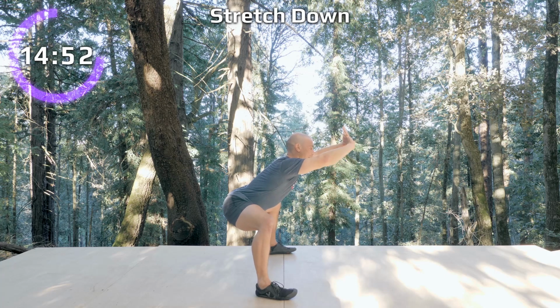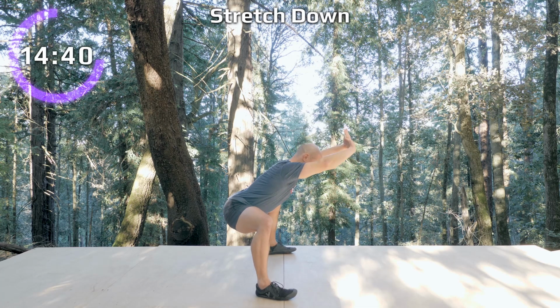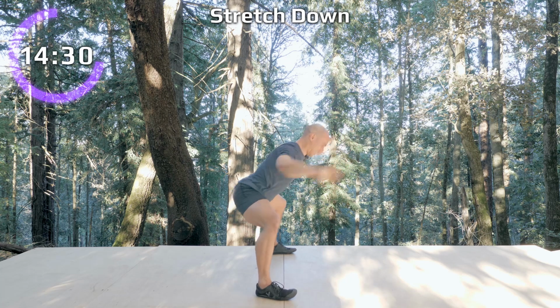25 seconds left, butt back more, chest up higher. And lastly, pull those knees out and keep pulling them out, actively pulling them out. 15 seconds. Knees out even more. Create that pocket for your hips to drop into. 5 more seconds, knees out even more. And stand it on up.